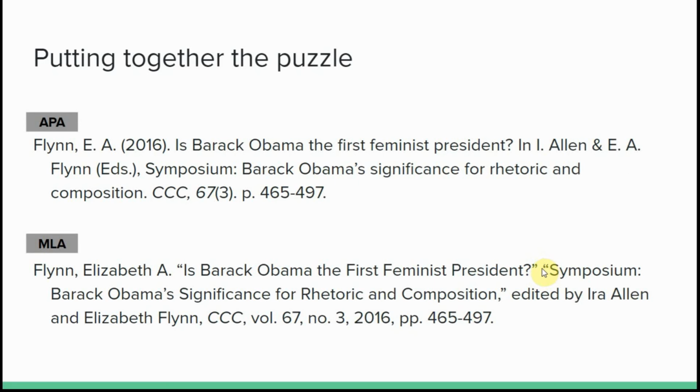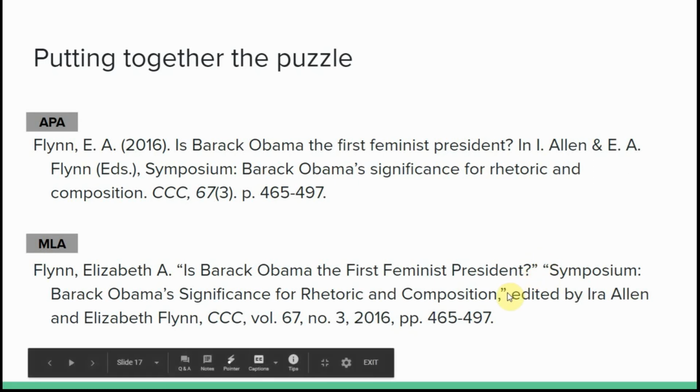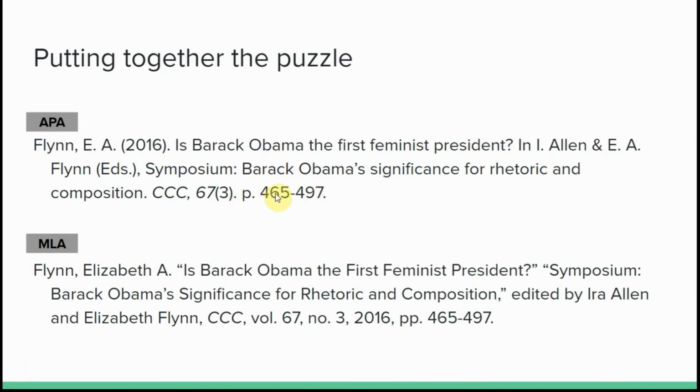So I included the symposium in quotation marks here, as well as the journal article. I also had to choose what page numbers I was going to put. And so I ended up choosing to put the symposium full pages versus just the pages for this particular piece. And I could have maybe chosen differently. But again, sometimes you have to choose how you're going to present something, what categories, what information, and you try to make it as easy as possible for your reader to find it.